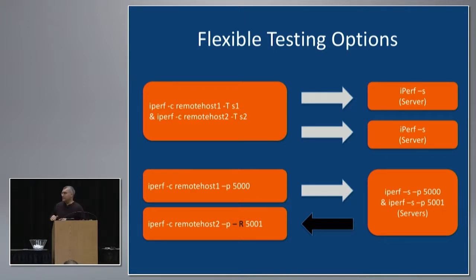Okay? And the exact converse or inverse of that is you can run a test from multiple clients to a single server by running multiple instances of that server on that host on different port numbers. So I think in the afternoon demo that Jerry's doing, he may actually talk about this also and how he set that up.